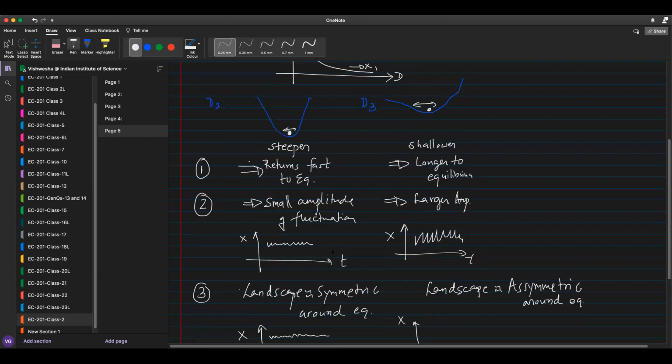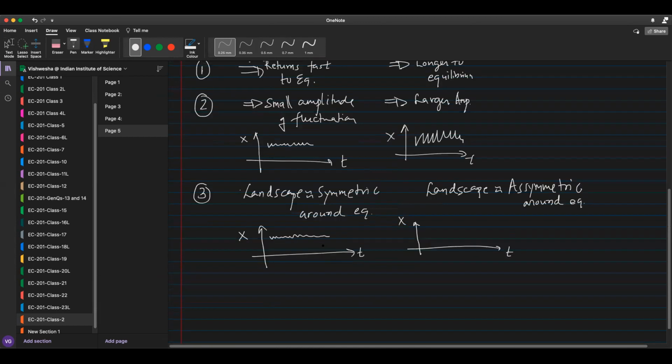How do you think this will manifest in terms of X? It will be uneven about the mean. Right. Basically it will become somewhat skewed around the mean to look something like this. Whereas, if we were to plot a frequency histogram of X, how do you think this will look like? This will be a symmetric distribution, right?